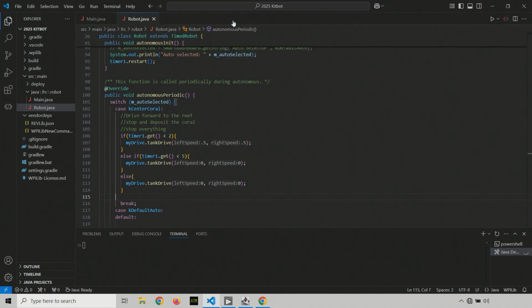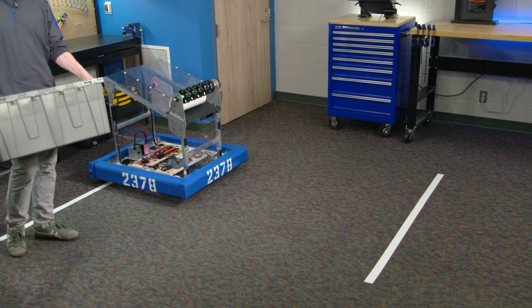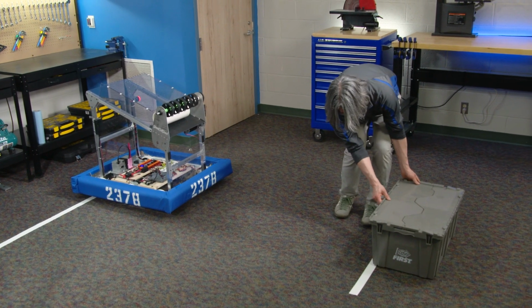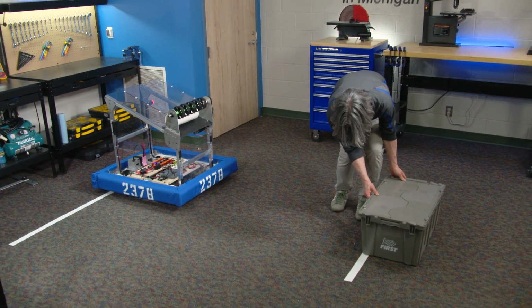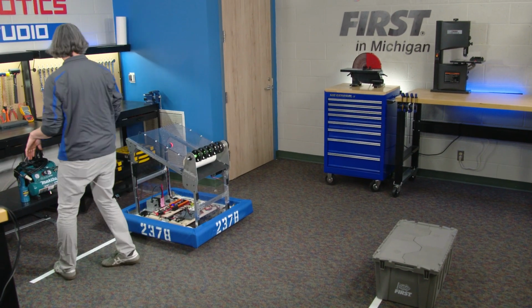And this whole process is just me choosing different numbers until it works out right. And I'm also going to grab, it's not going to be perfect, but I'm going to grab my gray crate here, and I'm going to put that right on the edge of this line so that the robot will at least have some resistance when it gets to the end.